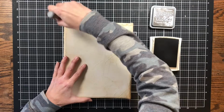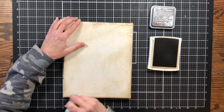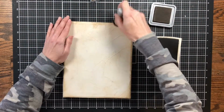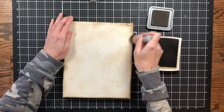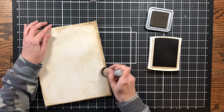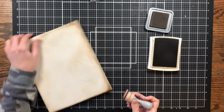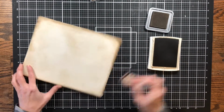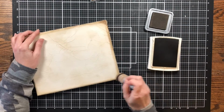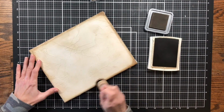So you just have to work with it and get the look that you want. And I just keep working until I get all the crinkles and things showing the way I want. And then I do go around the edge and make it a little darker. So I go light in the middle and then dark around the edges. And I think the dark around the edges frames it out. So then I'm going to come back with my darker ink, the Ground Espresso, and I am just going to work around the corners and around the edges, just adding a little shadow, just highlighting the edges and kind of framing out the whole piece.